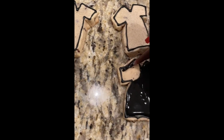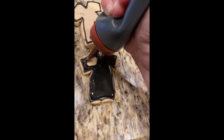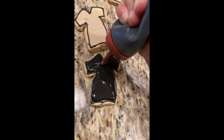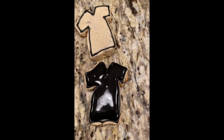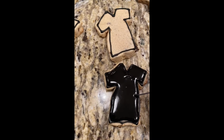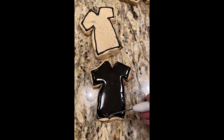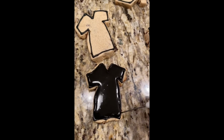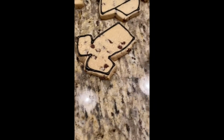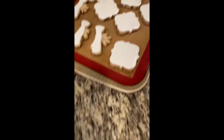So, this, whoops. And what I'll do is I'll let these dry. And then I'm gonna add other stuff to it. He's gonna have orange added to this. And yellow and some white, and it will look like a graduation gown. And there's a cap. I have to add stuff to all this, but it takes hours to dry.